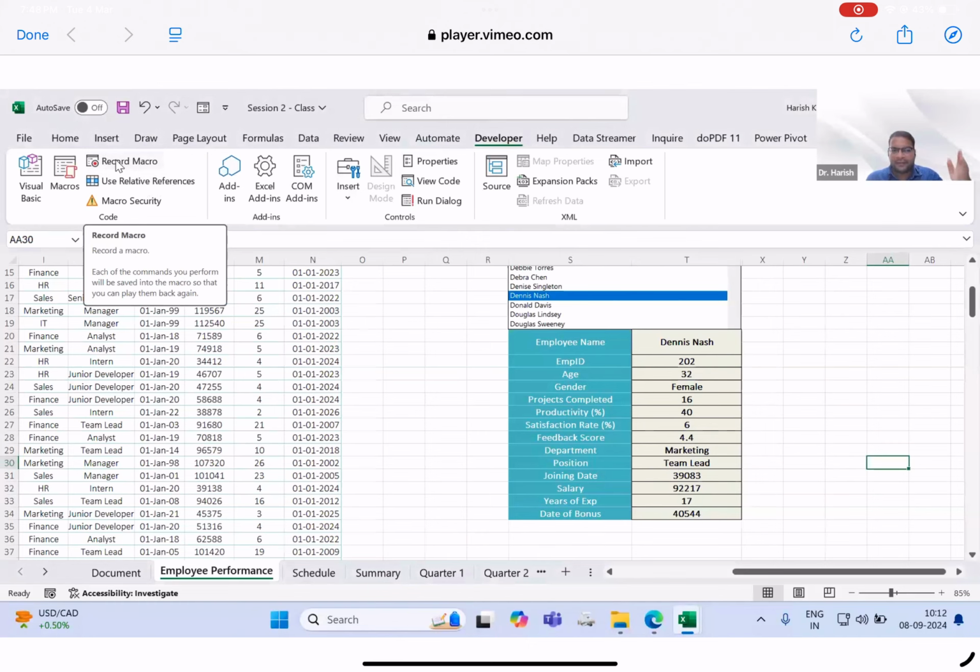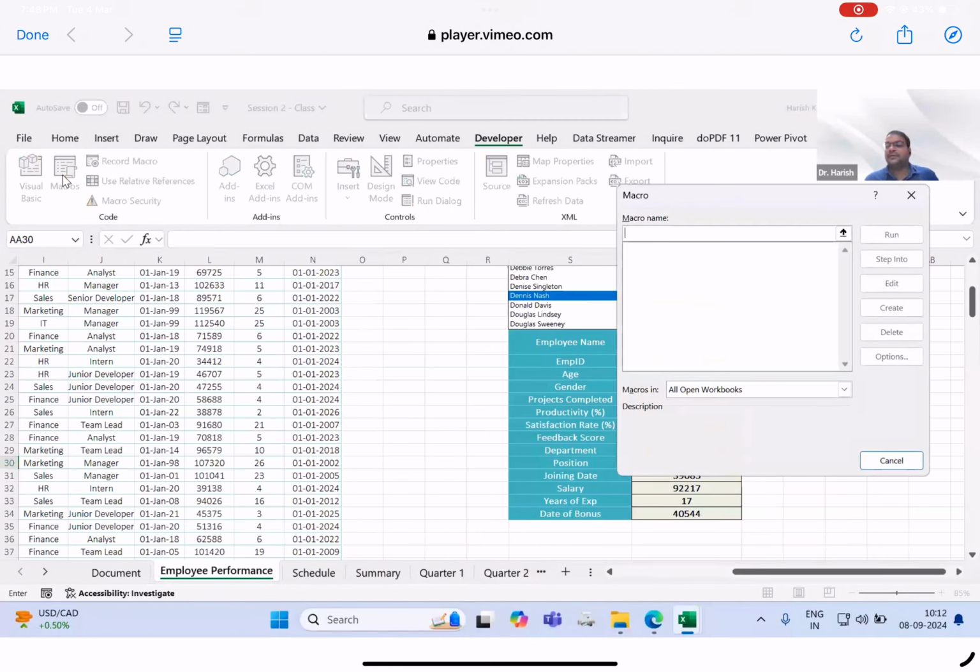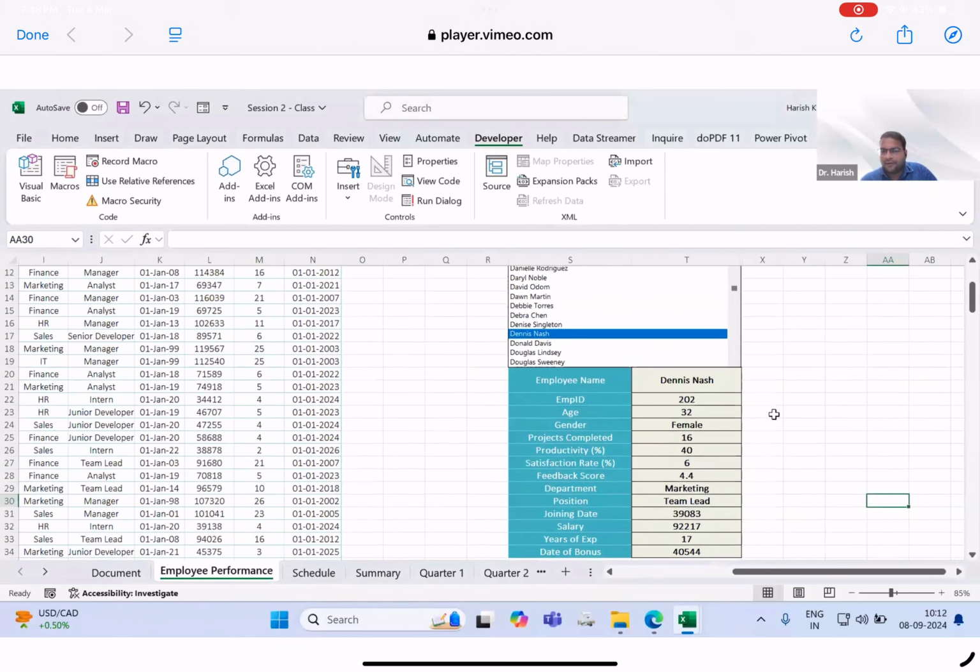But let me check whether there is a macro or not. As of now, there is no macro, right? What is the macro? Set of actions. What are the set of actions? Key press through keyboard and mouse click through your mouse, but it is not NLP based. What is the meaning of NLP based? Like, hi Google, hey Alexa, right? Such type of activity is not going to record as of now, right? So it is not an NLP based application. It is a key press and mouse click based application.